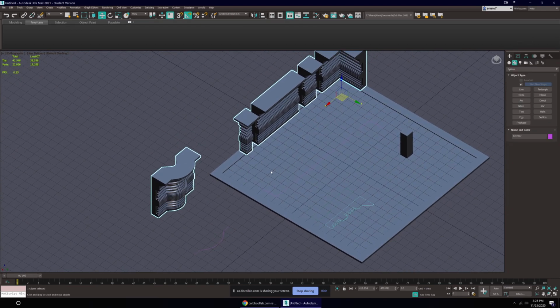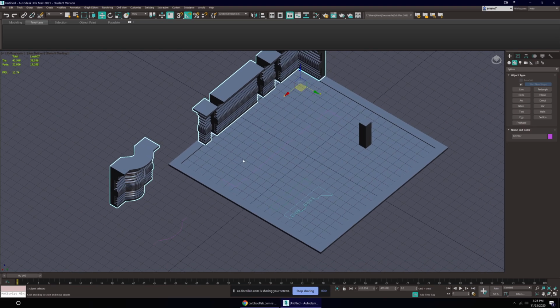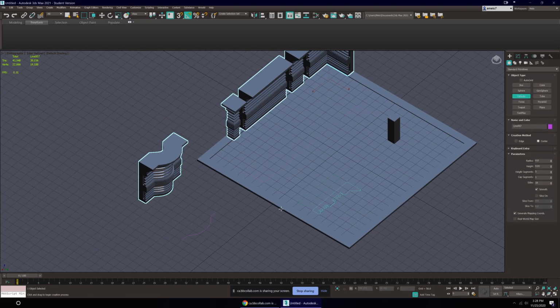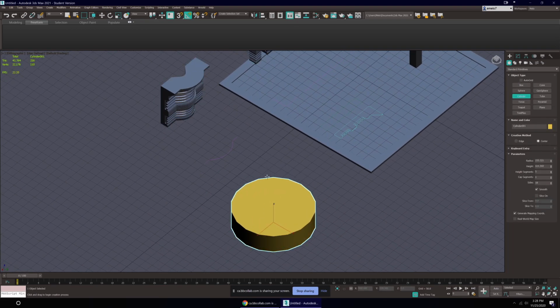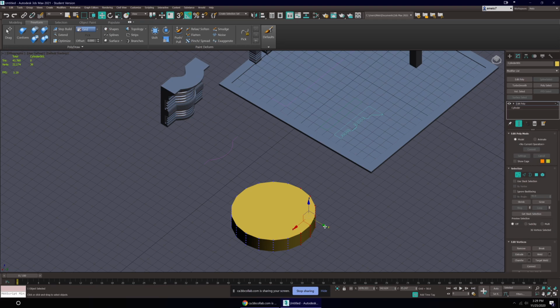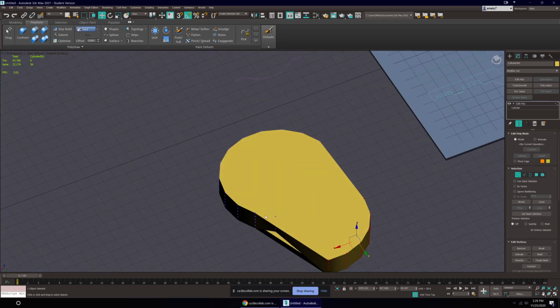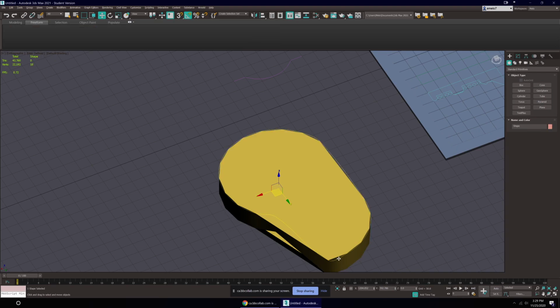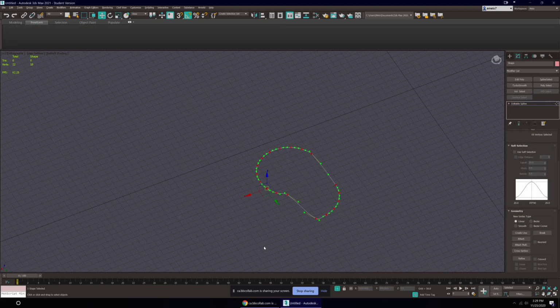But I would say even for things like rails, right? If you wanted to make a railing, it's actually super easy to do it this way because, imagine if I had, say, a cylinder, or not even a cylinder, but let's just say any type of shape. So if this was, for example, my ground, all I would really have to do is just get this line. So hold down Shift, click on edge mode. Once I have that edge, I can click on create shape and just make sure that shape is completely by corner.